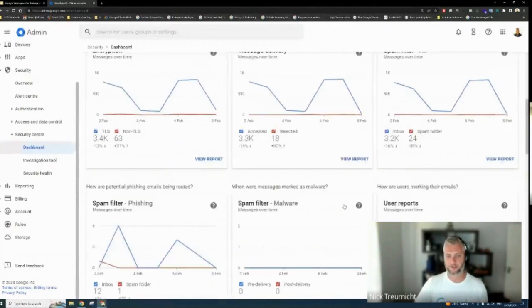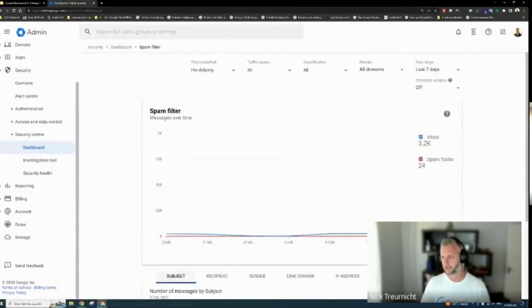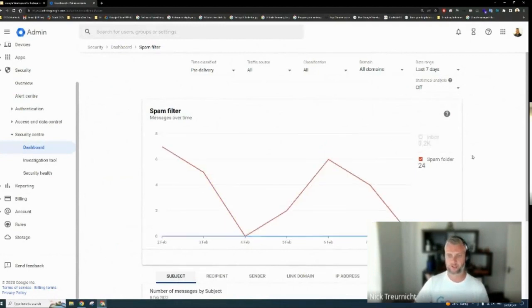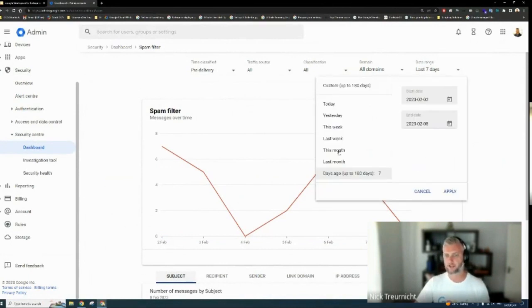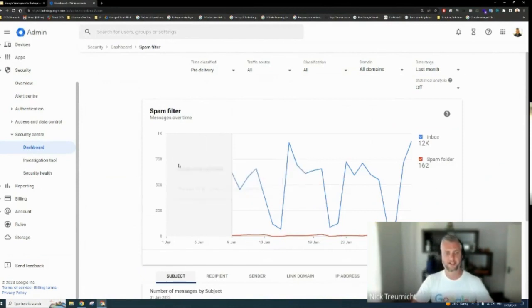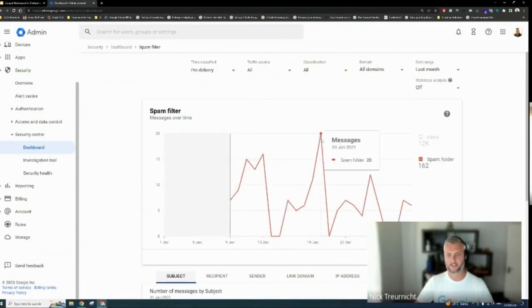But let's maybe focus on a very generic report like spam filtering over time. It generally is something that your email security team is very interested in. We're not interested in all the emails going into inboxes. We trust those. We're interested in the emails going into the spam folders. Let's maybe look at the last month's worth of emails. So I can see where there are, and let's untick that one again. There we go. So I can see when we are receiving a lot of spam.